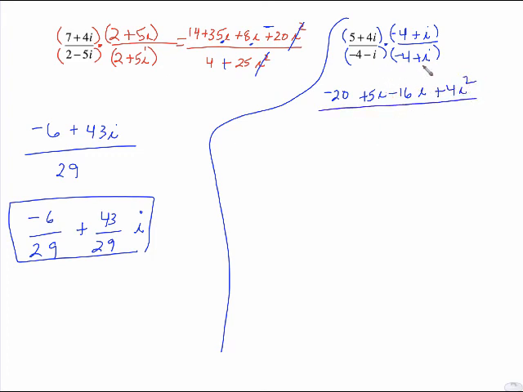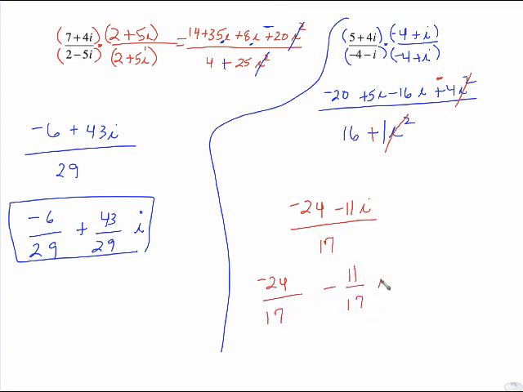Then the bottom, negative 4 times negative 4 is positive 16 minus I squared, which is really minus 1I squared. Take care of the I squared, cross off I squared, change the sign. So that's a negative 20 minus 4 is negative 24. And the bottom is 5I minus 16I is minus 11I. Down here on the bottom, cross off the I squared, change the sign, gives me 17. So I just have to separate this out. And that is my answer in standard form.